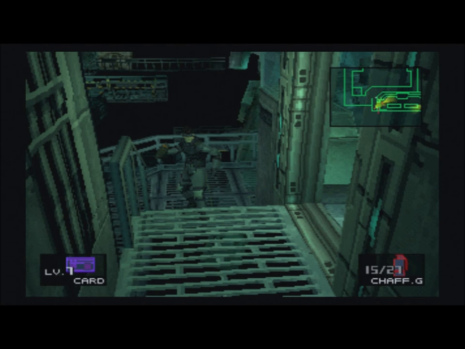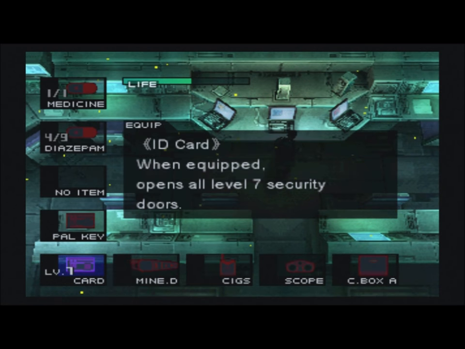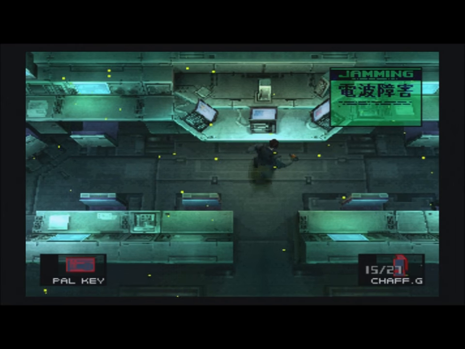All right, chaff grenade, of course. All right, now we head on in, equip your PAL key. And then we get another little scene here.